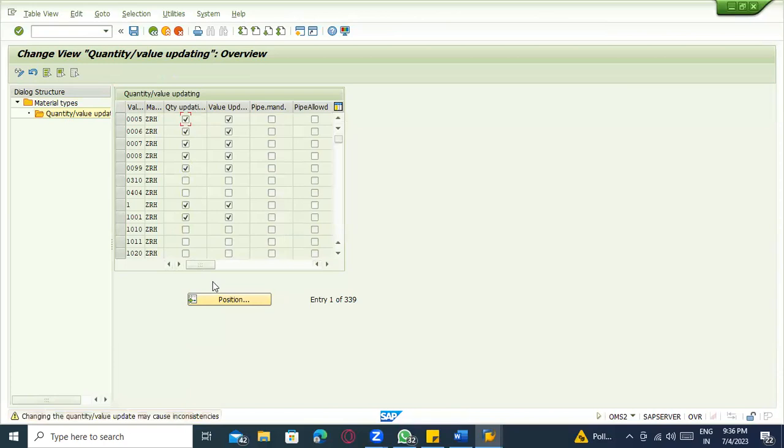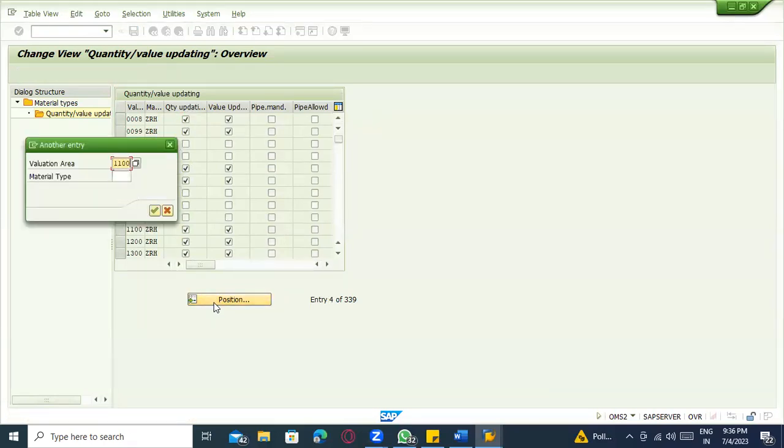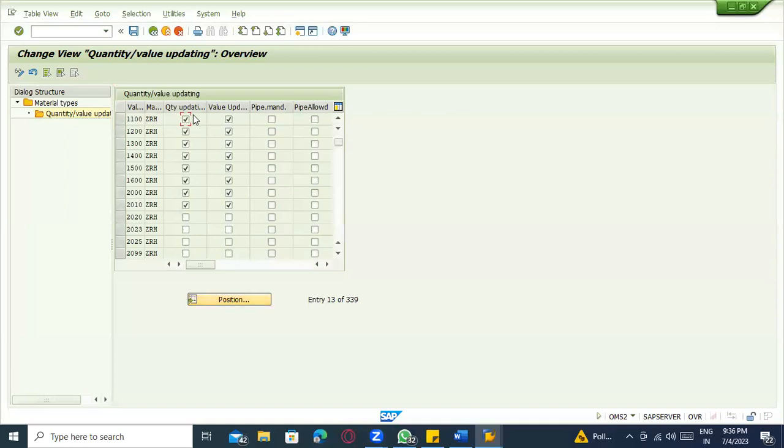If it is my 1100 plant, then for 1100 you must select quantity update. Only then will the materials created with this material type be updated into my storage location. The same way it is valuated or non-valuated. If the stock value should be updated and these stocks are very valuable, then value update must be selected.